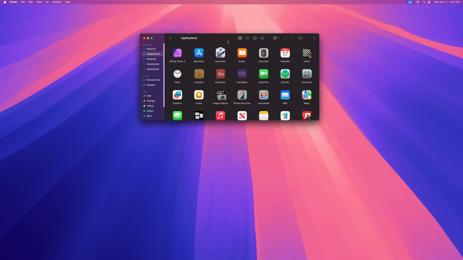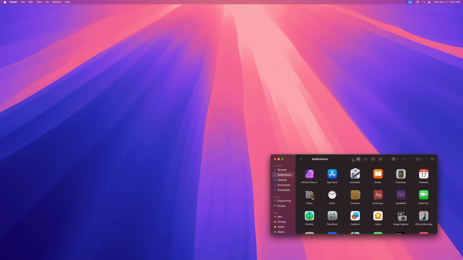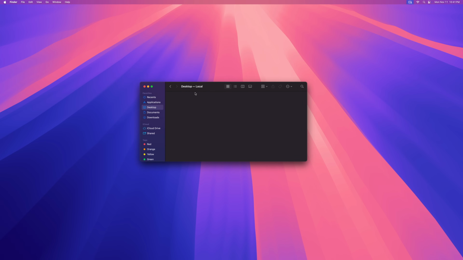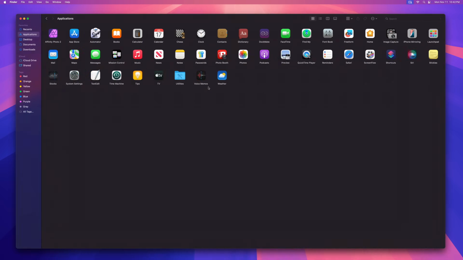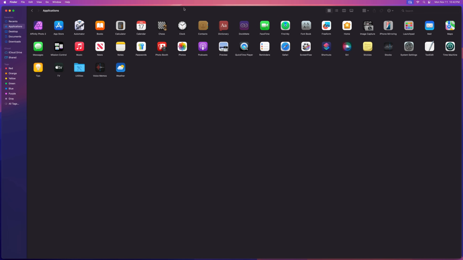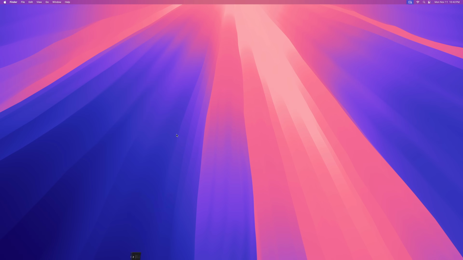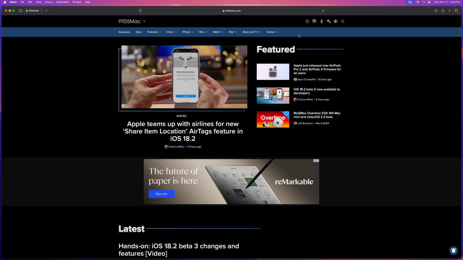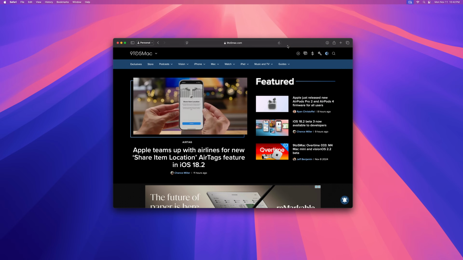Now keep in mind, this is not going full screen like you do on macOS. That's completely different, but this is a way to quickly fill the screen with your specific application without actually making it a full screen app, which of course, full screen apps work a lot differently than an app that has been maximized to fill up all that real estate. So it's a cool new feature in macOS Sequoia.